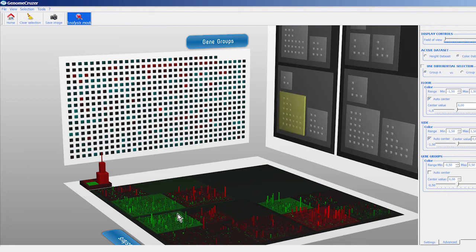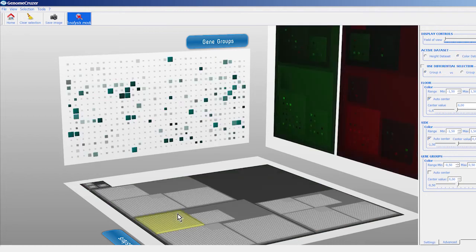So if we select a gene expression cluster, then some groups become very big, others shrink, and some groups are very solid while others are transparent. And this depends on the enrichment statistics that are calculated.